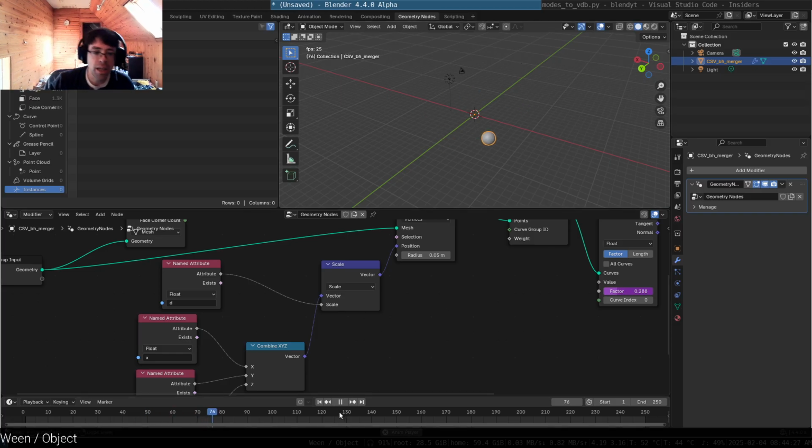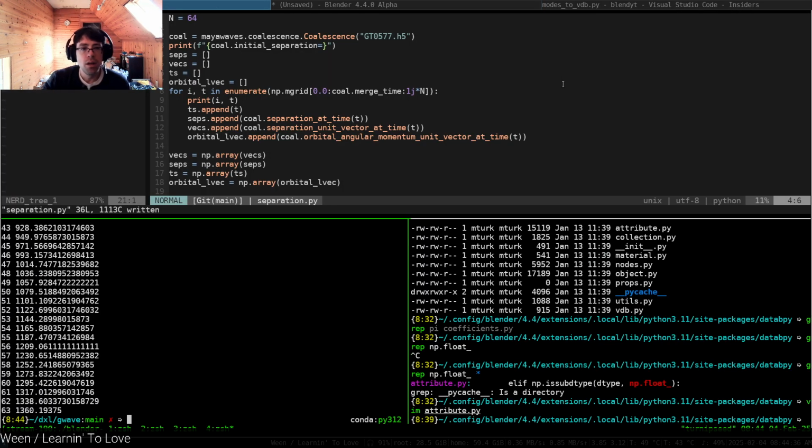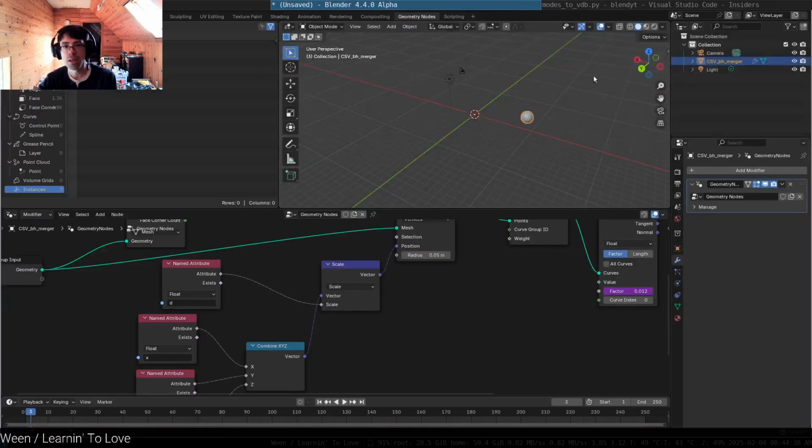But we really don't have sufficient resolution. You see how it's all over the place there? Here, we can double the resolution now if we do this. Here, I will save these geometry nodes as orbit from XYZD.